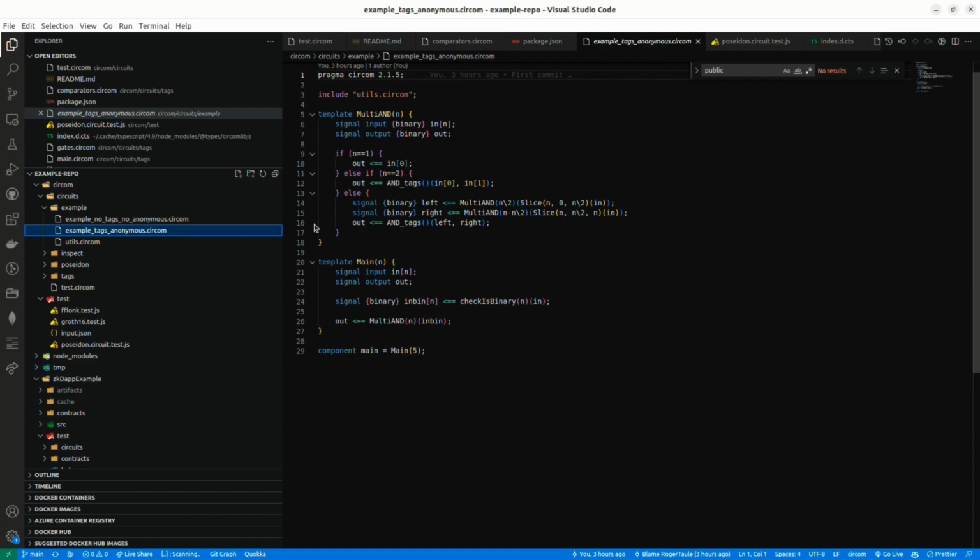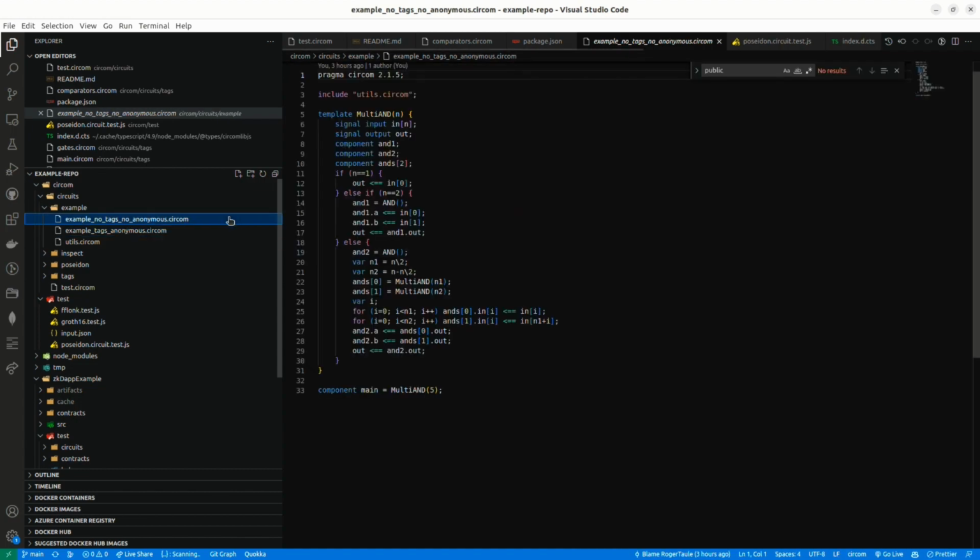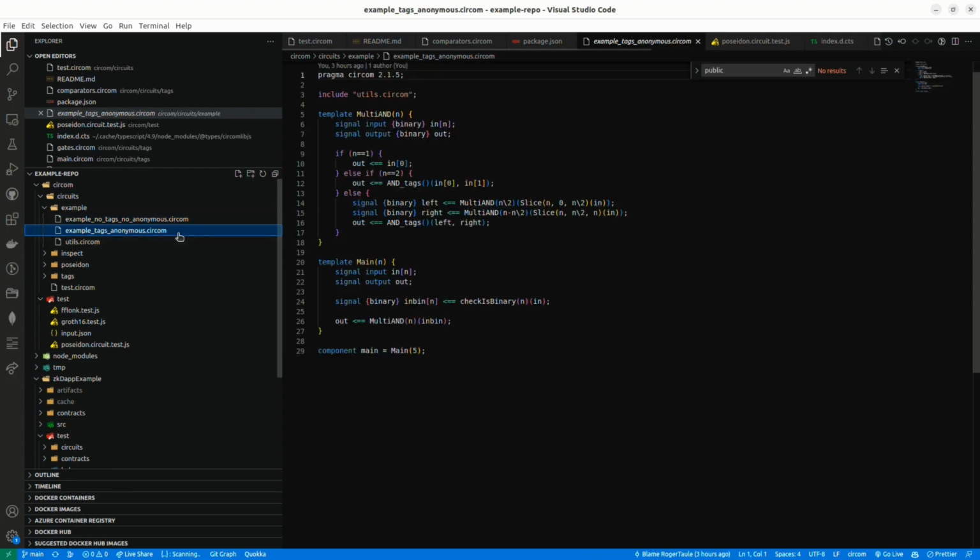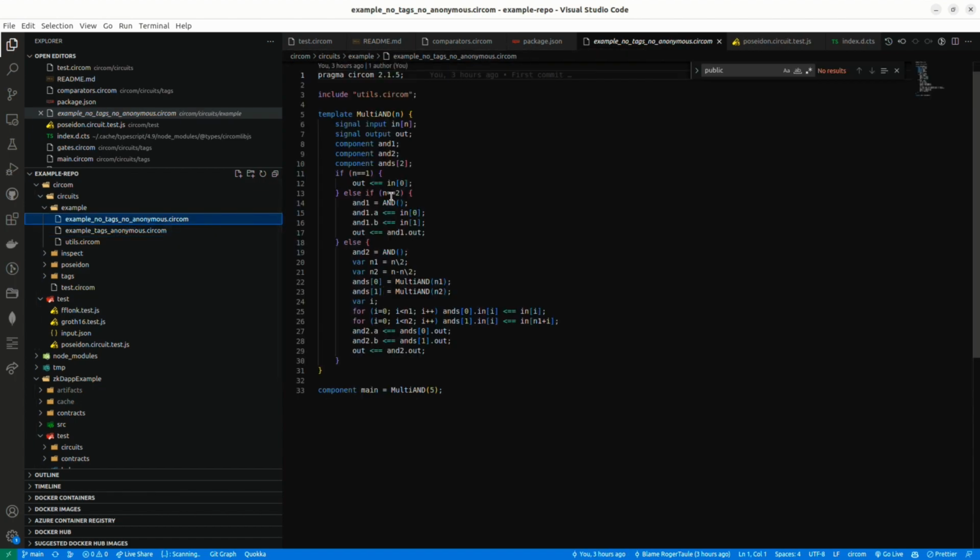And so that's why it's important to use it, because everything will be the same, the proof will be the same, nothing will change. But from the developer perspective, and for other people watching it, I feel it's much easier to read and understand what's going on here. That's 4 lines, and it's organized, okay, so here's an AND. Whereas here, you're setting each variable individually, which is kind of annoying.